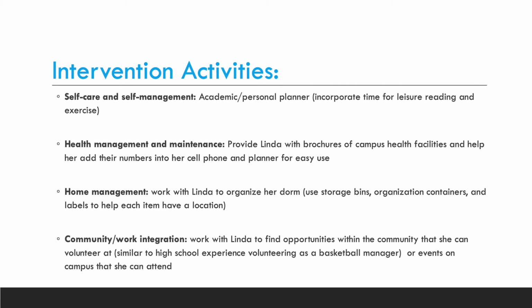As we continue into our more intervention activities, we want to look at self-care, health management, home management, and community and work integration. As previously stated, organization was an area of concern for Linda in high school. This will continue to be an area of concern into college, as Linda will now be required to organize all of her materials independently. An academic planner or personal planner will help Linda to organize all of her assignments and their due dates, as well as schedule time for leisure reading and exercise.